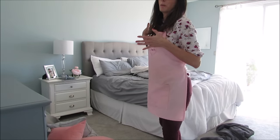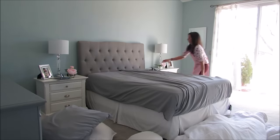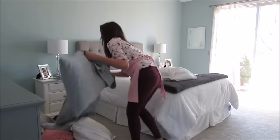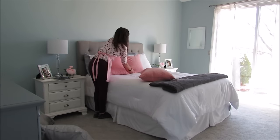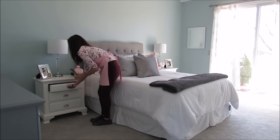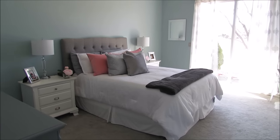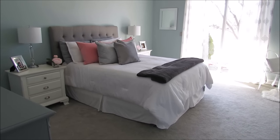Now it's time to make the bed. I timed myself again, and that was just under 2 minutes. So as you can see, you can really get a lot done if you move quickly.